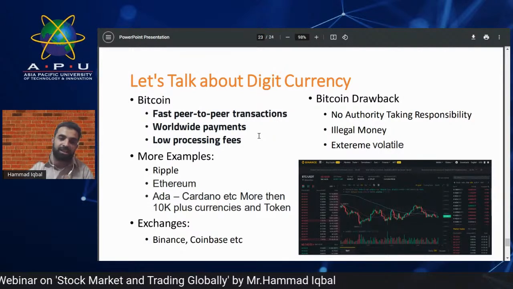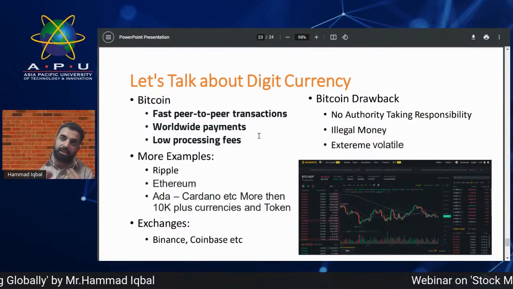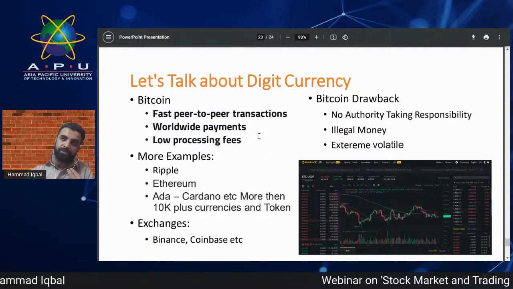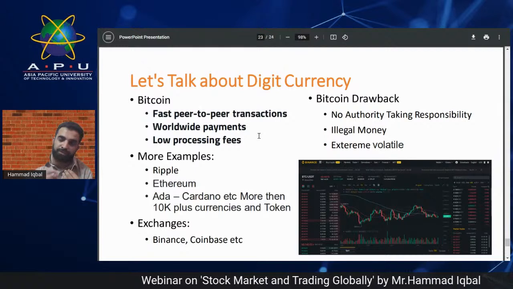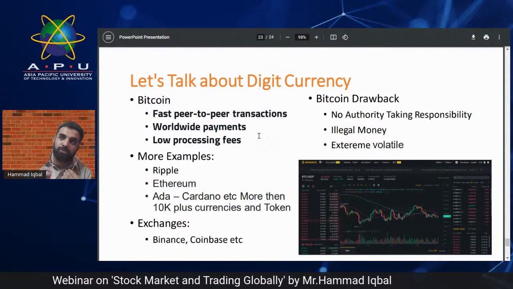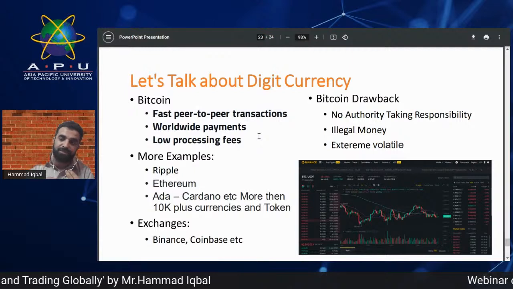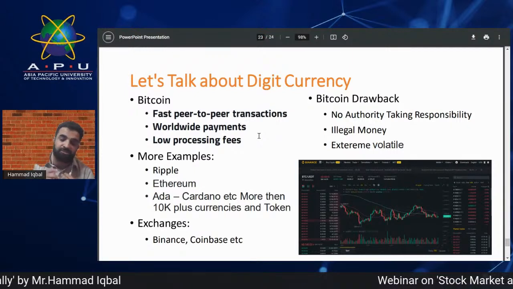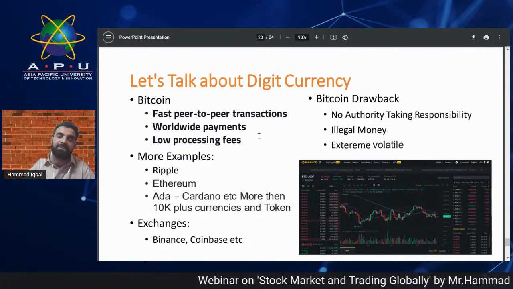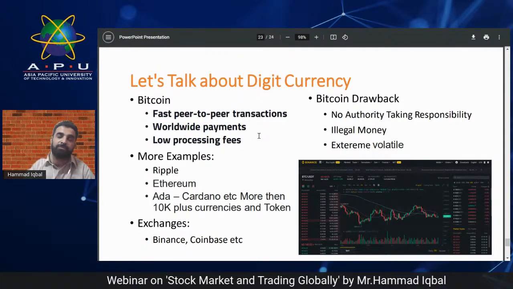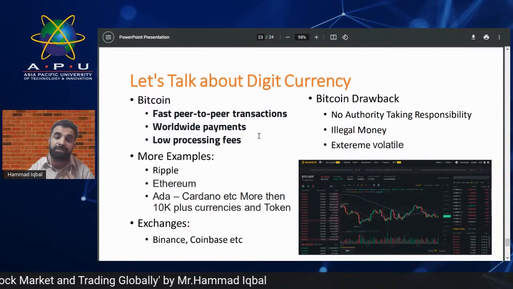Why was it introduced in the world? Let me give you one example. If I invest or place my funds in a bank, and later the bank goes bankrupt, and the bank has a disaster and is no more in the world, what happens in that case? My funds will be stuck with the bank, and if the bank recovers, then they are going to pay some of it, or the insurance company is going to pay me.